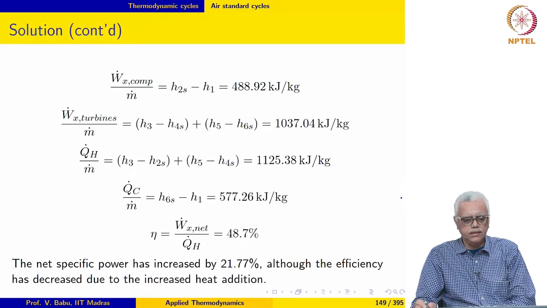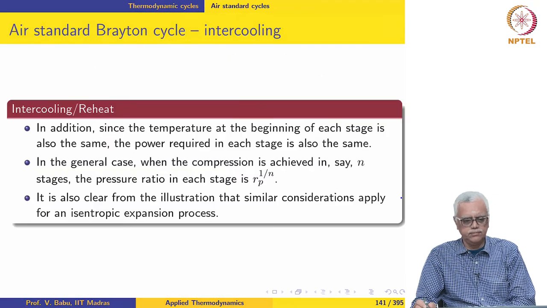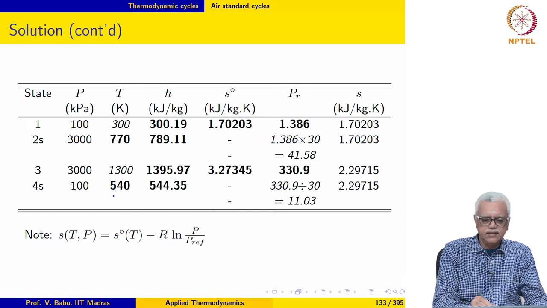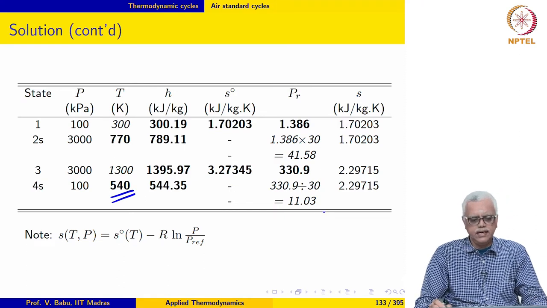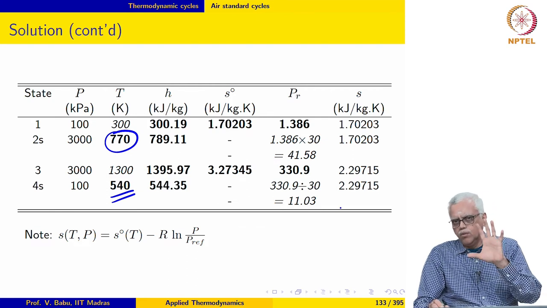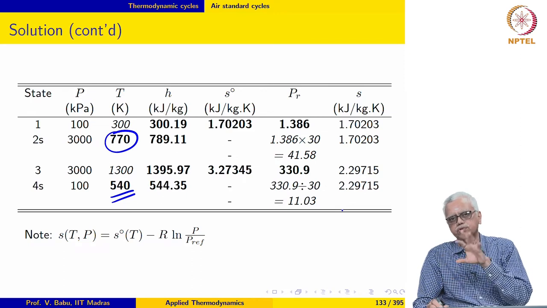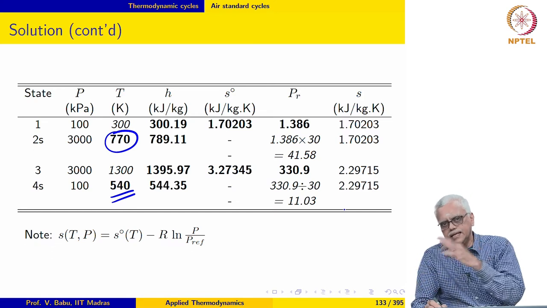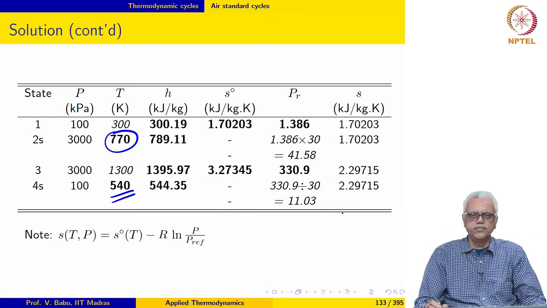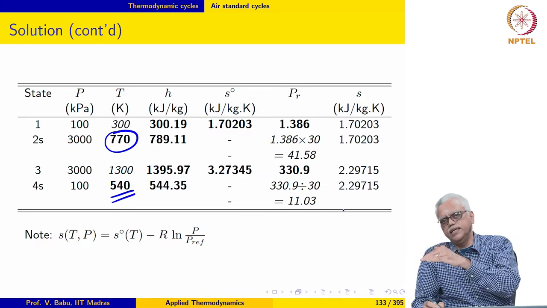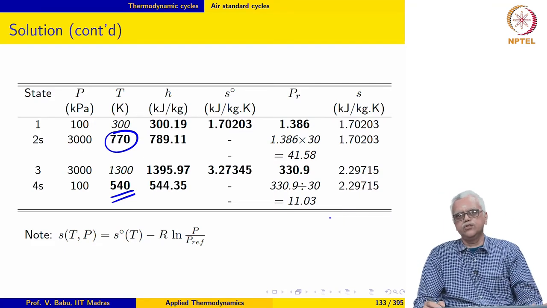Okay? Now, if I start with the basic Brayton cycle, you can see that the air leaves the turbine at a temperature of 540 Kelvin, whereas the temperature of the air as it enters the combustor is 770 Kelvin. One strategy that we wish to pursue is to see whether we can take the heat from the stream after expansion in the turbine and use it to heat the air before it enters the combustor. Now, if we are successful in doing this, it will address both the deficiencies simultaneously. By transferring heat from one stream to the other, the amount of heat that is rejected will go down, and the amount of heat that has to be supplied will also go down.